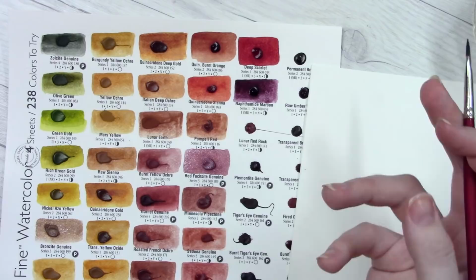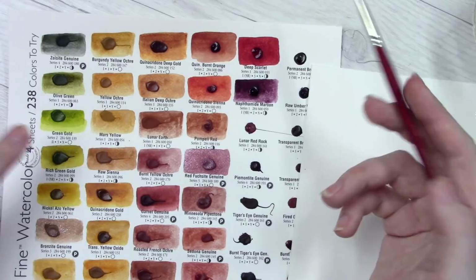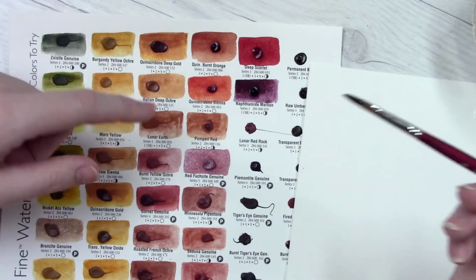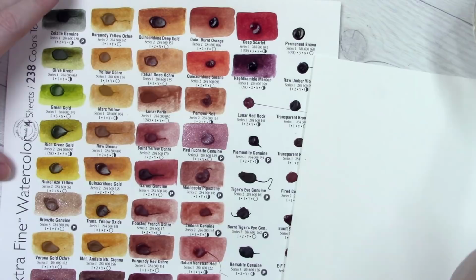colors that aren't. I actually just noticed when I looked over here, Lunar Earth is rated as a transparent pigment, and I 100% disagree with that. You can see here where there's the heavy granulation, those areas would be covered, like if it was a black line. So, curious.